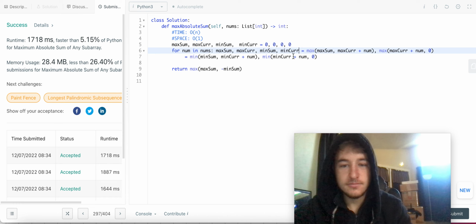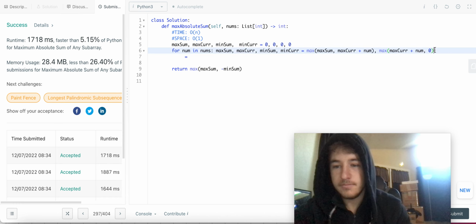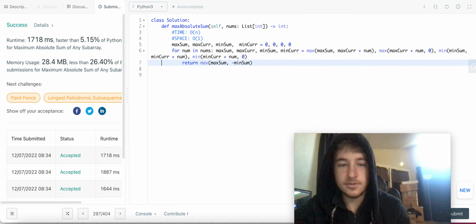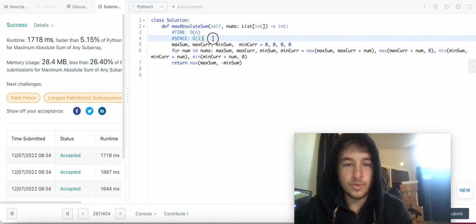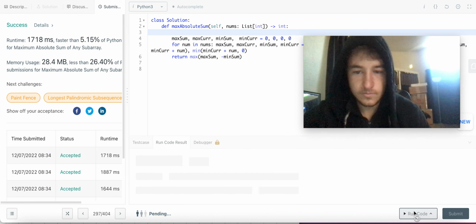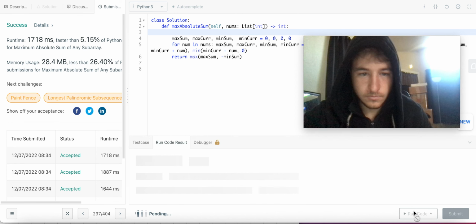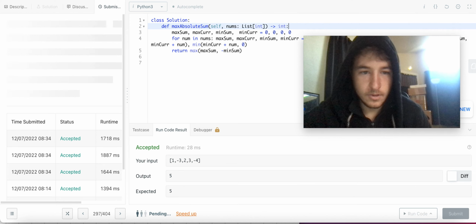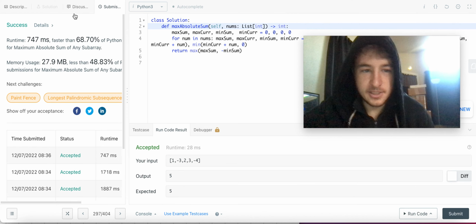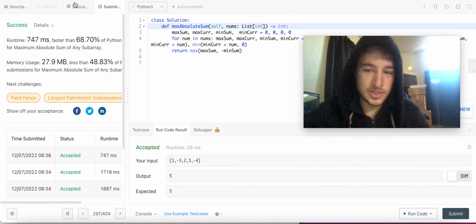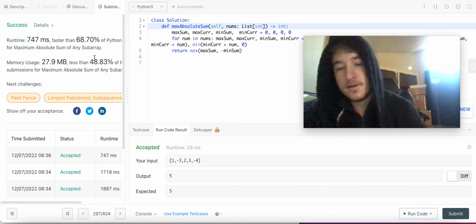Look at this 3-line solution. Unreadable code. There you go. There's a 3-line solution, and somehow it's magically much faster. So, again, this is not always something you should be too concerned about. Okay. Peace out, everybody.